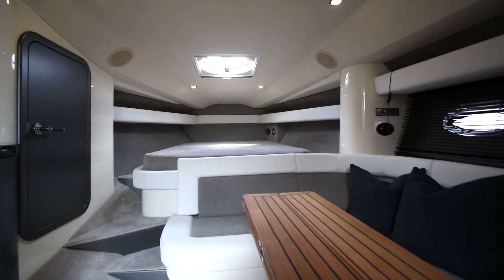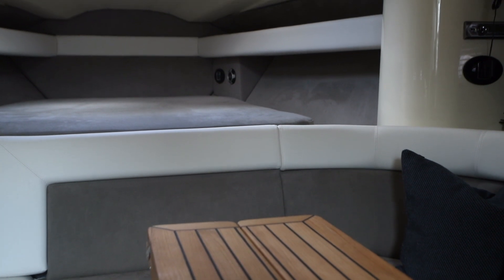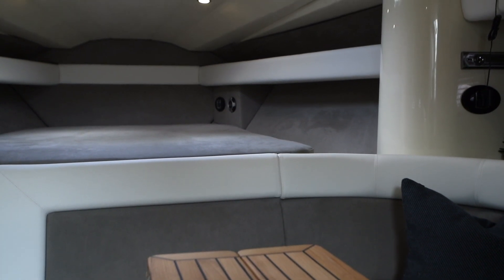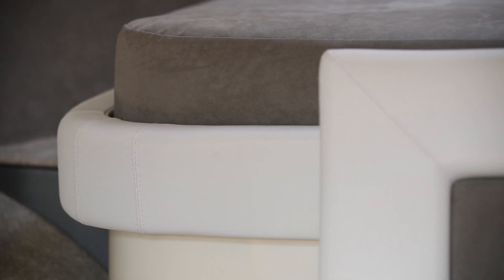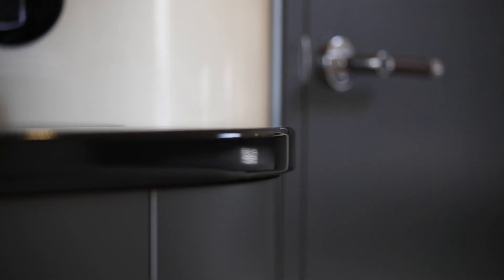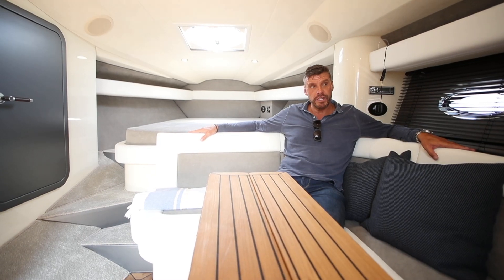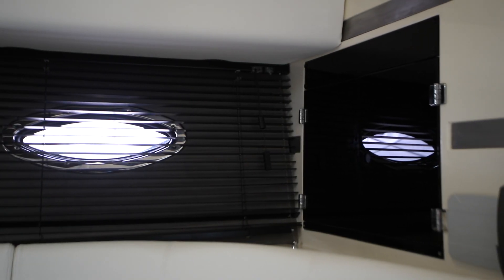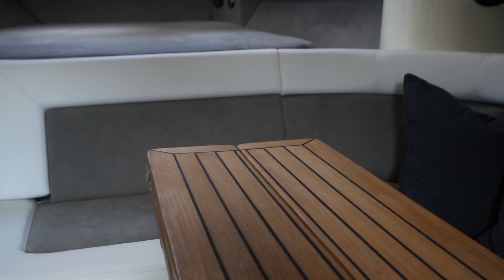Internally we have completely stripped the boat. The side linings have all been replaced with new Alcantara in a different colour, complete new upholstery and different colours and design. The joinery, which was originally cherry, is now a vinyl grey with a black work surface, and the control panel has all been neatly hidden away behind smoke panels. Carpet has all been replaced and we've also put in a new table.